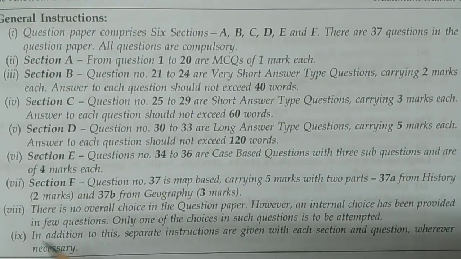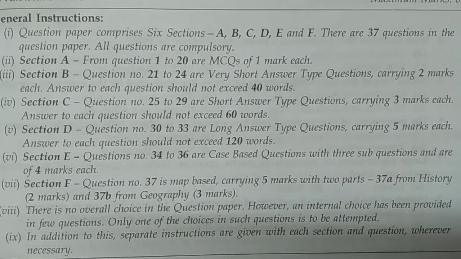Now number 8 says that there is no overall choice in the question paper. However, an internal choice has been provided in a few questions. Only one of the choices in such questions is to be attempted. Ninth, in addition to this, separate instructions are given with each section and question wherever necessary. So let's start from here now.